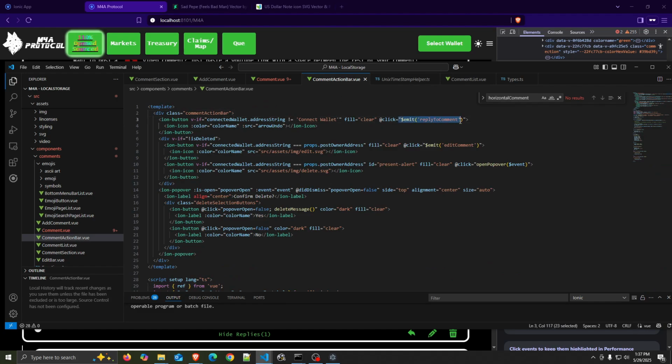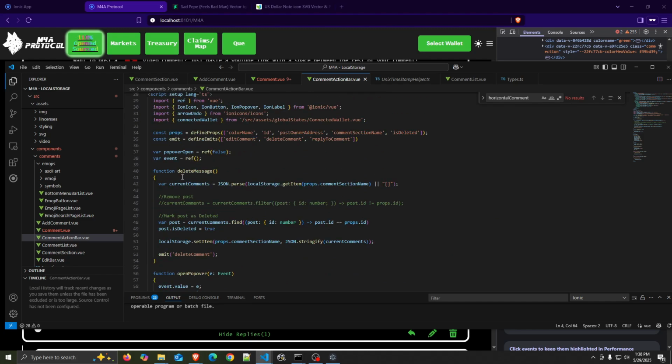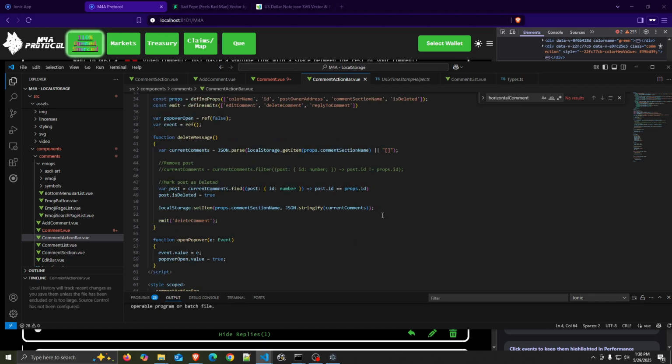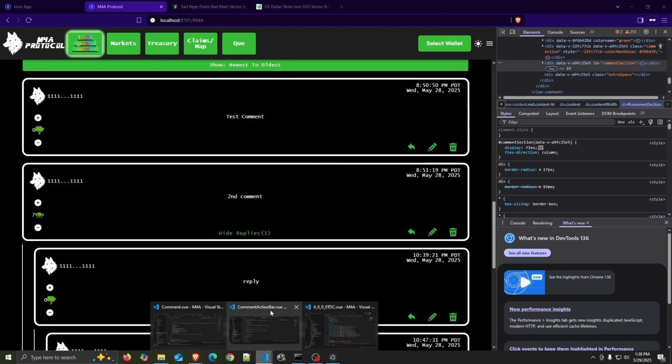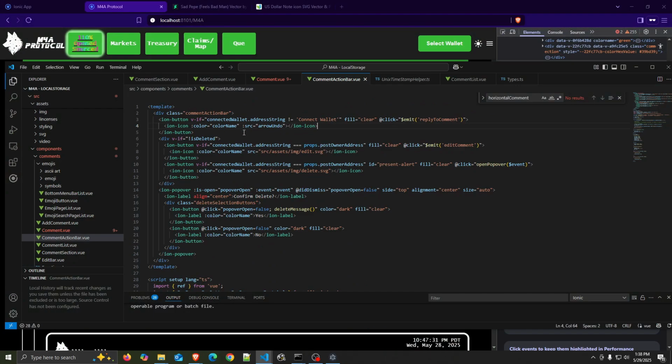Nothing too crazy there. So someone clicks it, and we know what we want to do. The only functionality actually done in here is deleting, because we have to emit outward so that the comment knows to make the reply area visible. So that's pretty simple.